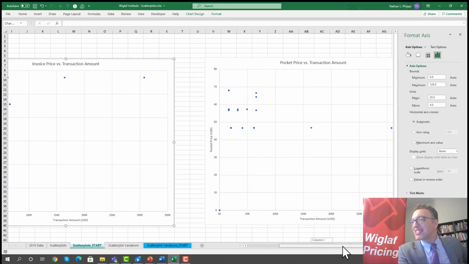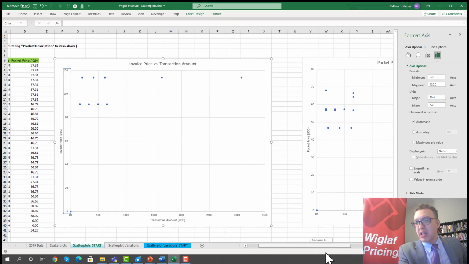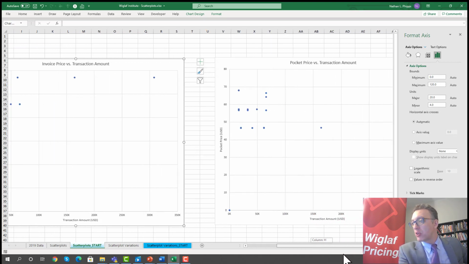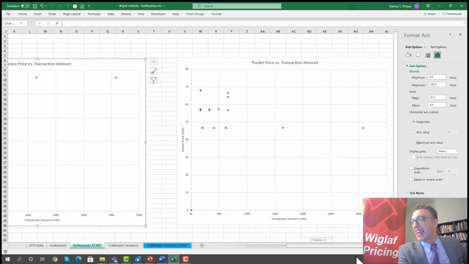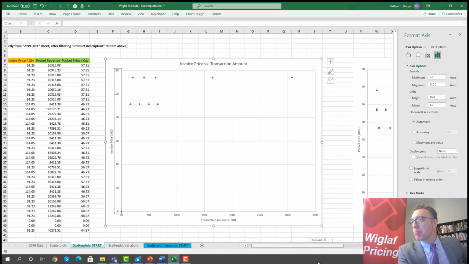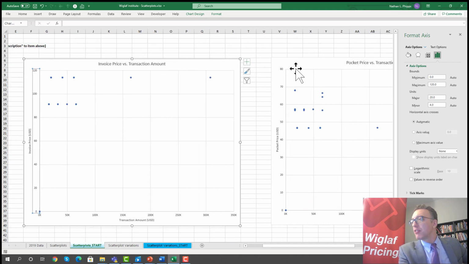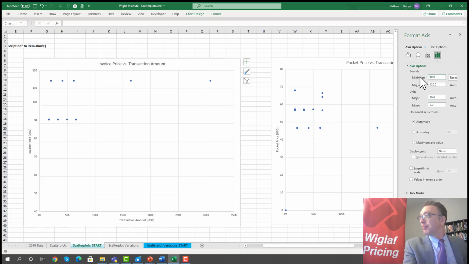So you can see that if we were to set the minimum at $40 for the vertical axis, that would include all of the data. And then it looks like we'll want to go up to 120 for the maximum. So on both of these charts, just right click, choose Format Axis, and set the minimum to 40.